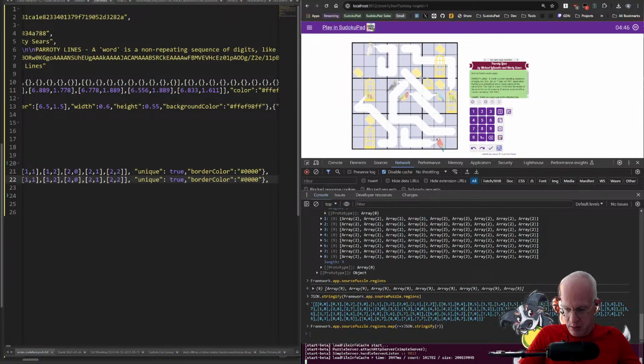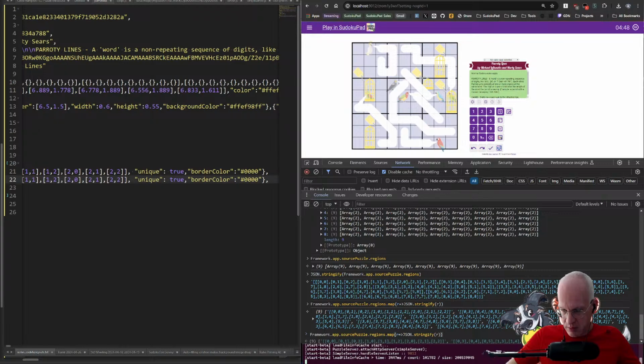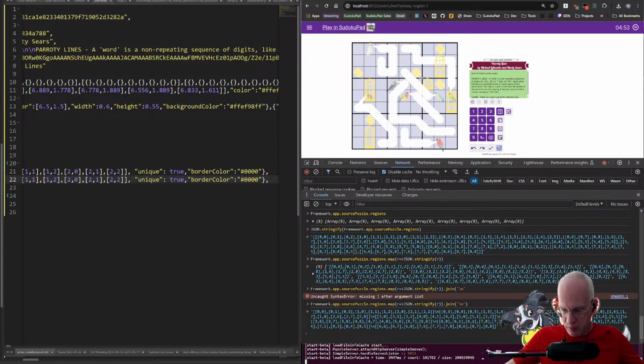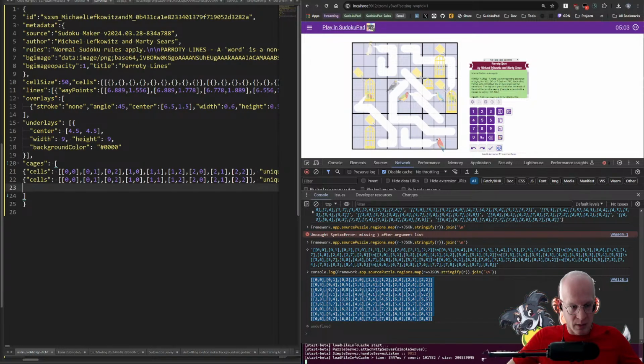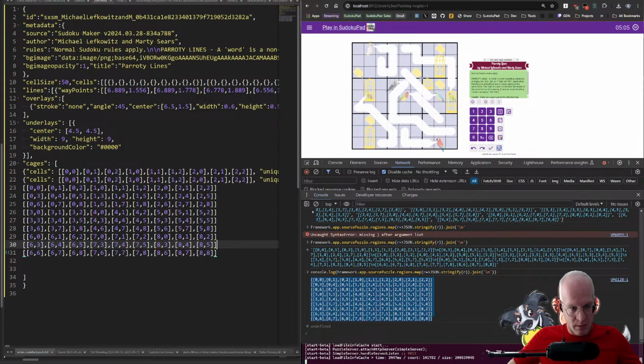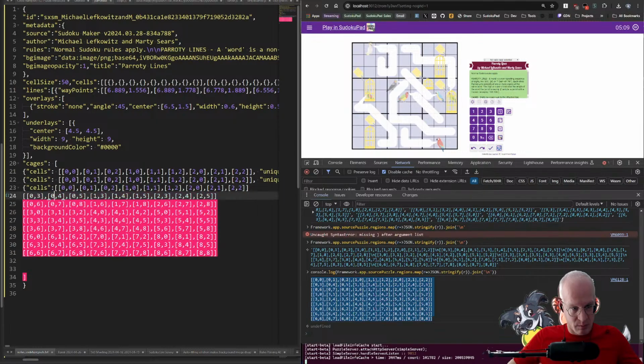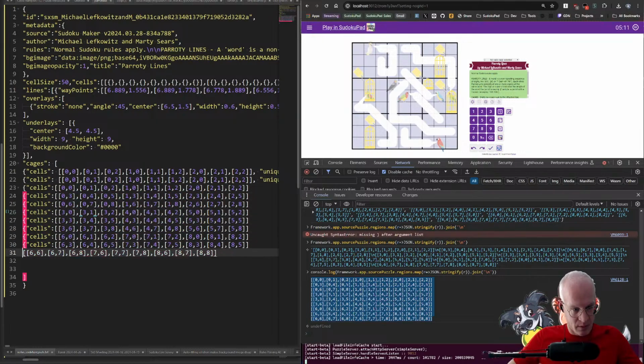JSON R dot join. Oops, boom. Dot join console.log. I do this. Right. And I take that. Right. And now I should be able to just take that, put that at the front, like that.